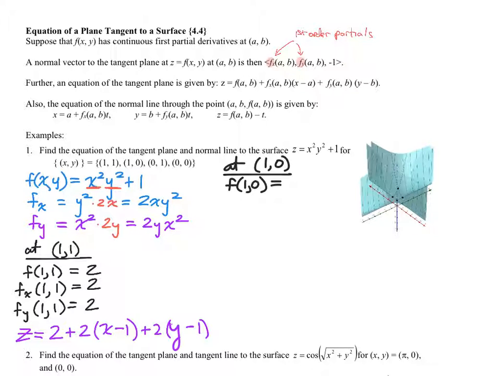So I plug in a 1 for x, a 0 for y in my original function, and I'm going to get 1. Now, it seems harder than it is, because anytime I incorporate a 0, it's going to streamline things. So f sub x and f sub y both involve a product of x and y in some capacity. If I know one of them is going to be 0, doesn't matter if it's the x or y, both of these partials are going to 0 out.